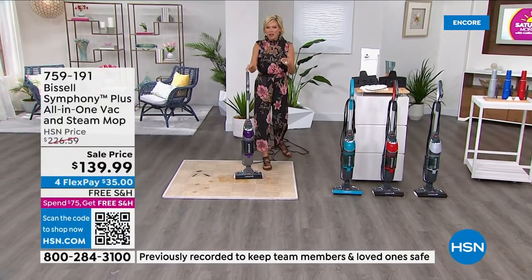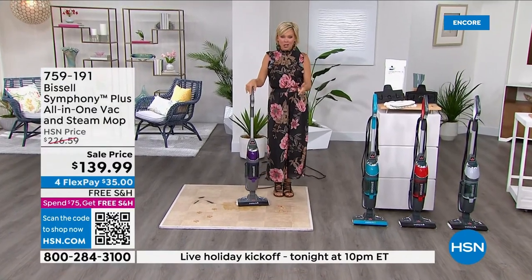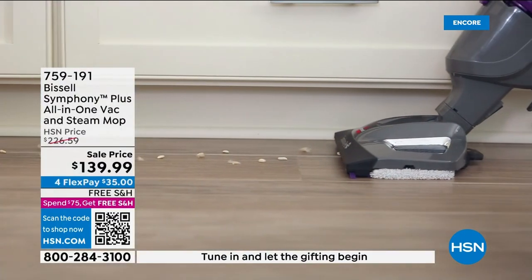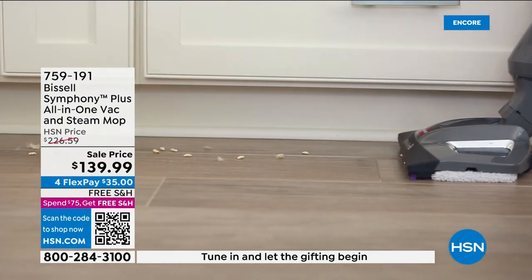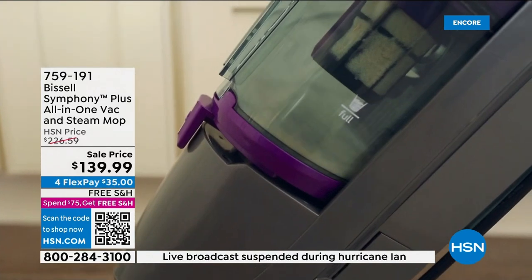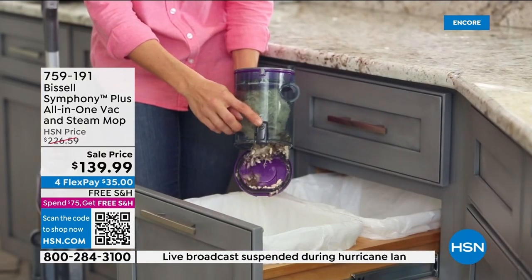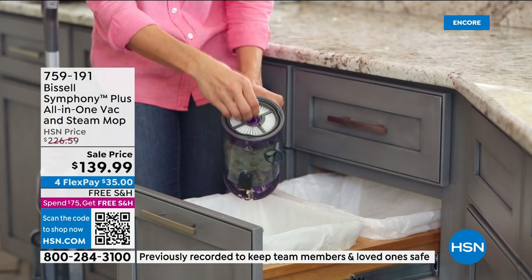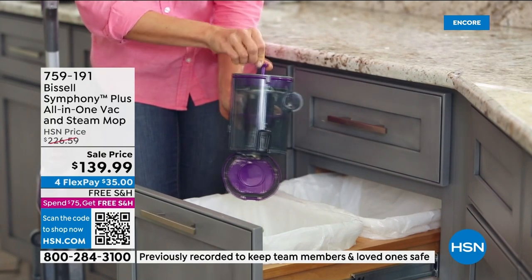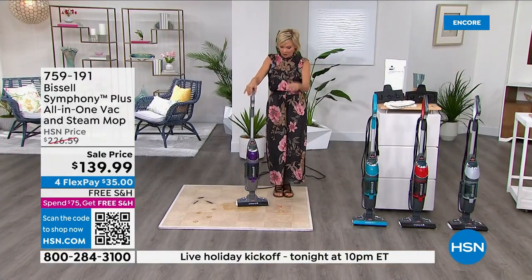To know that it's one product, it weighs less than 10 pounds, that does the steaming and the vacuuming together or separately. But the thing to me, Jenny, I think the most important part is that it's not just steam. It's steam that will kill bacteria and germs on your floor to 99.9%. For that to happen, you've got to have a lot of power behind that in the motor to give you this kind of performance in both modes or both modes together.